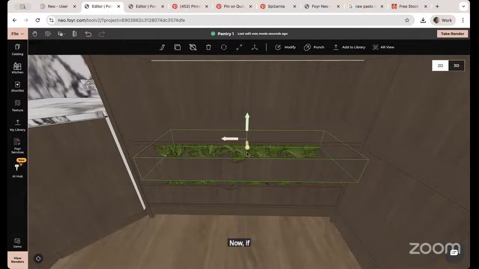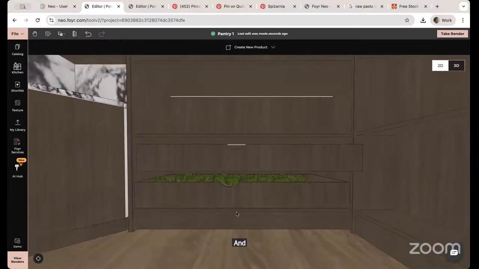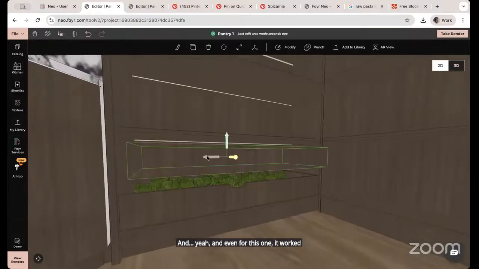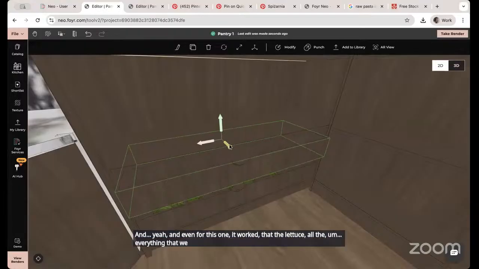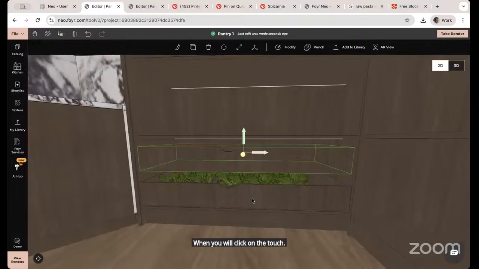Now, if you would like to clone this one again without the lettuces, we first click on the touch clone. And even for this one, it worked that the lettuce, everything that we put in the drawer, will disappear when you click on the touch clone.